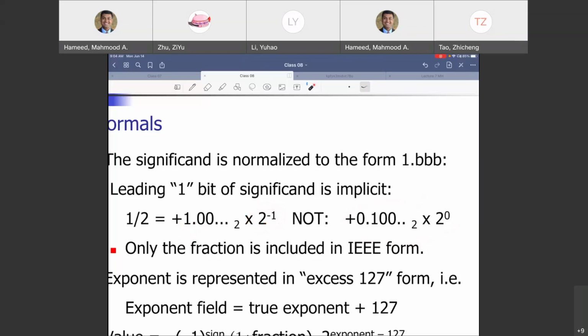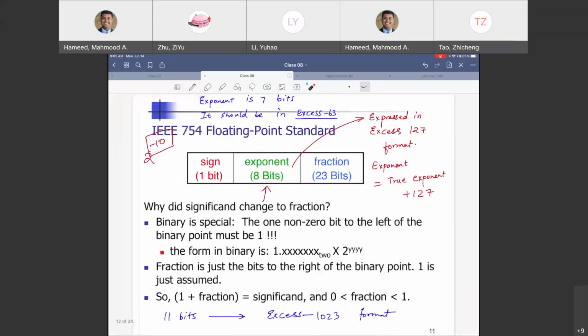Zero is going to be a special case, all zeros. If the 32 bits are all zeros, that is 0. So we have 32 bits, right? I can have a 32-bit sequence, and I'm going to have some identifiers. If the exponent field is all zeros and the fraction field is all zeros, that indicates 0. If the exponent field is all zeros and the fraction field is non-zero, then it indicates a denormalized number. There's a table at the end where we talk about each of these categories. So we need an identifier for infinity, not a number, 0, normals, which we are talking about, and denormals.